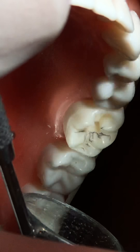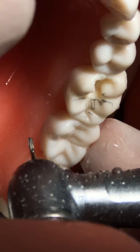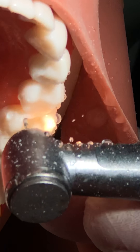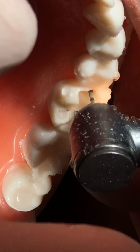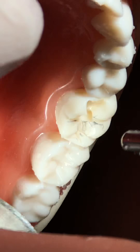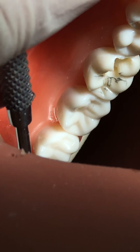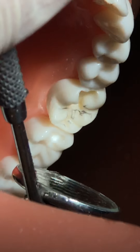Now we extend to the proximal. The important thing to remember is that the depth will remain the same until you remove the margin ridge. When you remove about 1 to 1.5 millimeters, stop, take your time and check again. If there is something wrong, now is the point to correct it. You can see I've extended it further and the margin ridge has become thinned out, but it is still thick enough that you cannot remove it with an explorer.